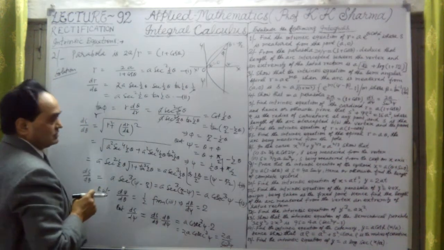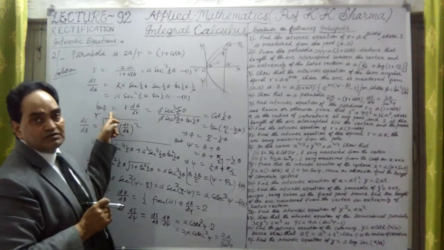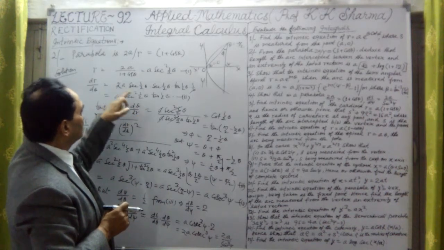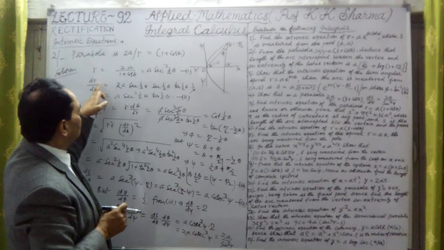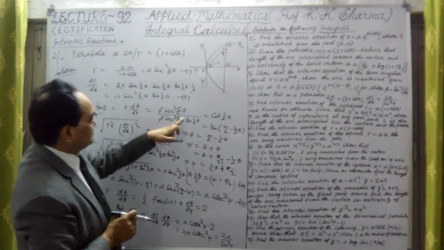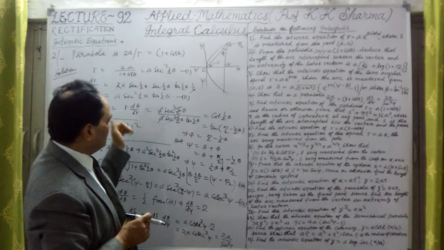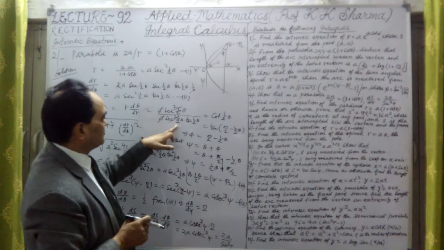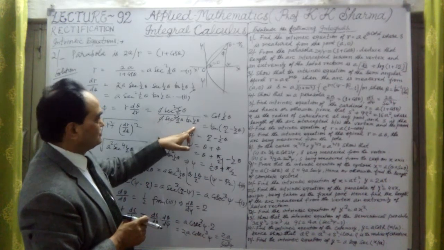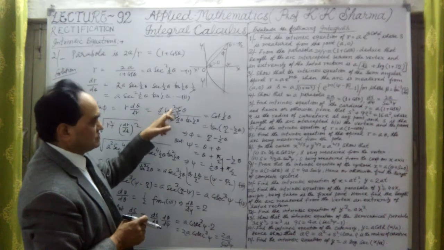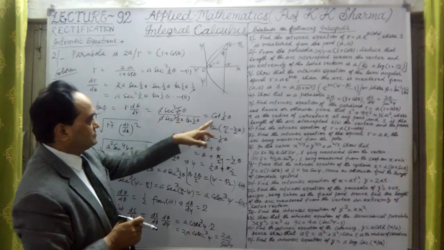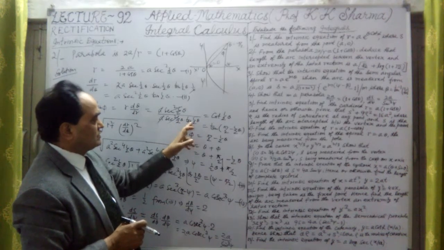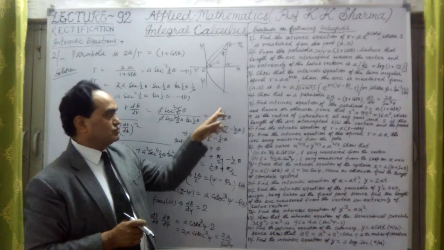Then we know that tan phi is equal to r into d theta upon dr. Now d theta upon dr is just the reverse of dr upon d theta, so dr upon d theta is in the denominator. This is the value a sec square theta by 2 tan theta by 2, and in the numerator is the value of r. So this gives us cot, because tan theta by 2 is left over. That means 1 upon tan is cot, so this is cot theta by 2.